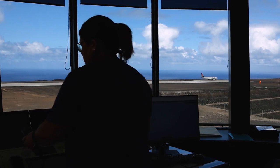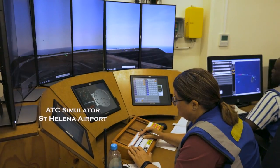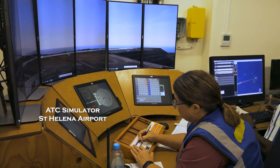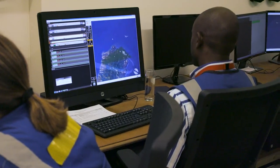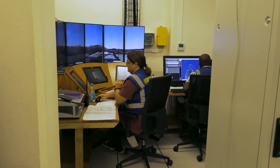Once you have the qualifications and have been through aptitude tests, you go into theoretical and simulated training. In South Africa, that's done in Johannesburg at O.R. Tambo International; in the UK, it's done in Bournemouth at the NATS head office. It takes between six months and a year and a half. Once you've passed all testing and have the required skills, you are employed as a trainee. In South Africa, you become an employee of the company and they house you during initial training.